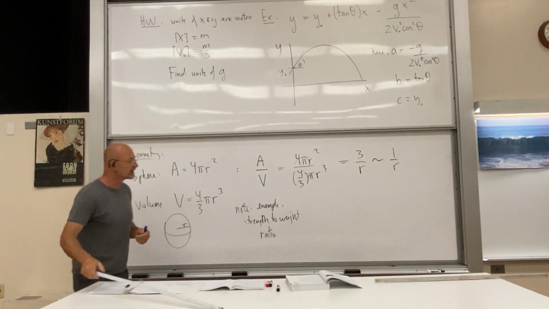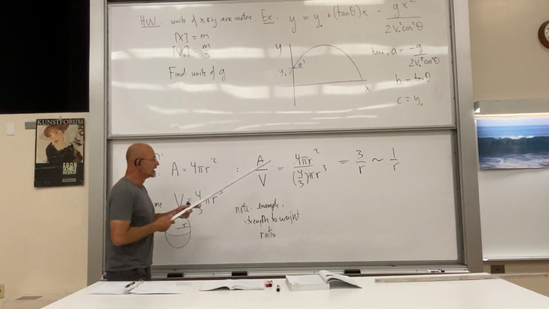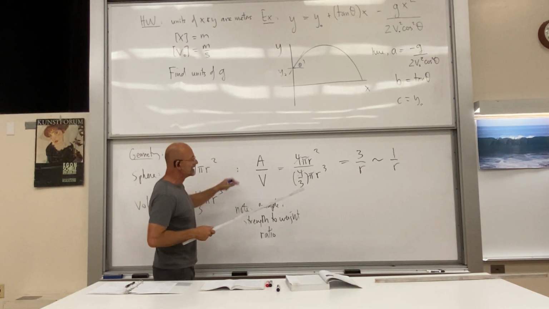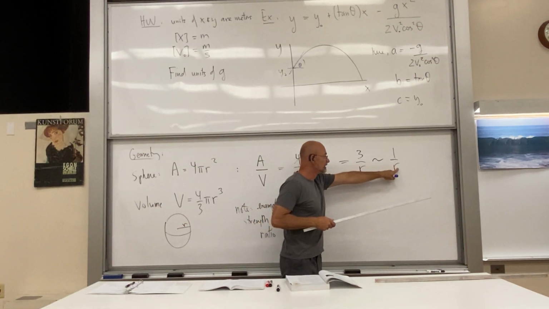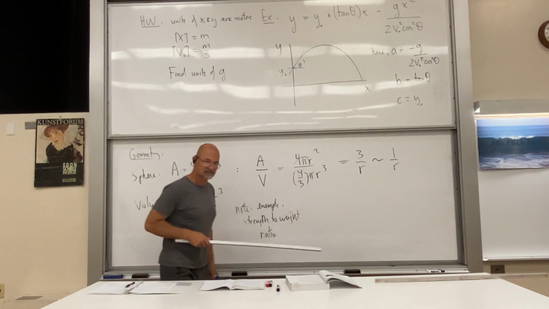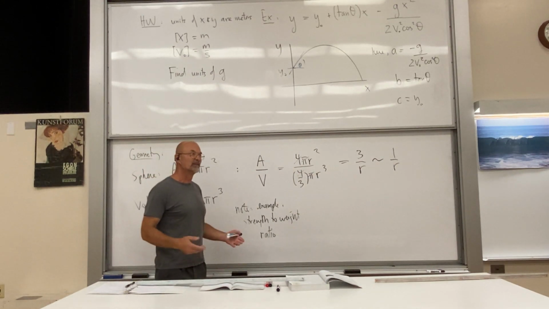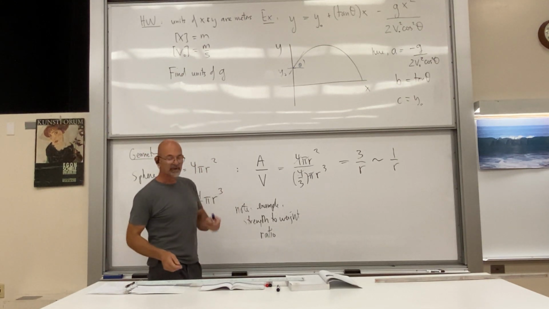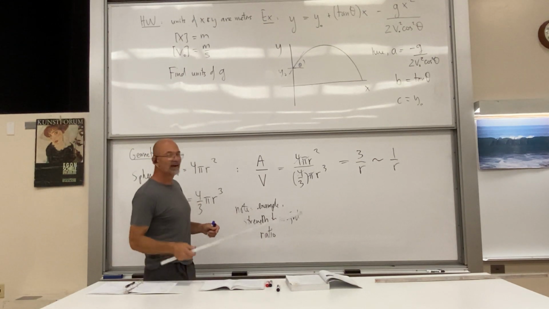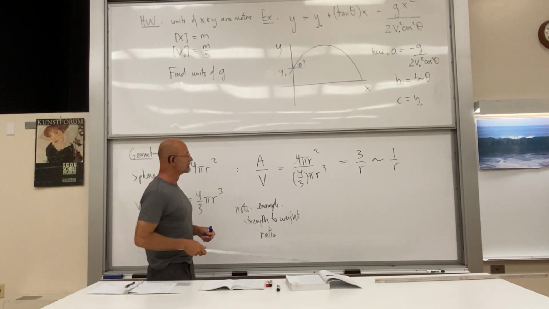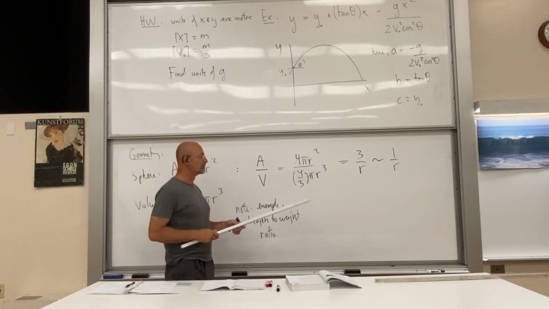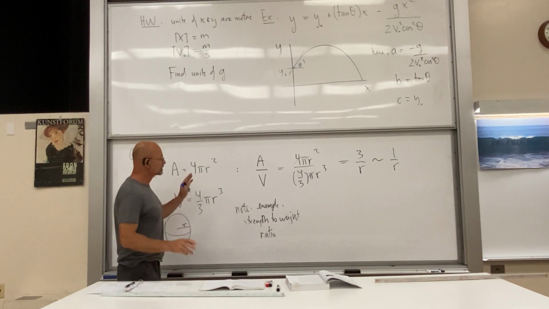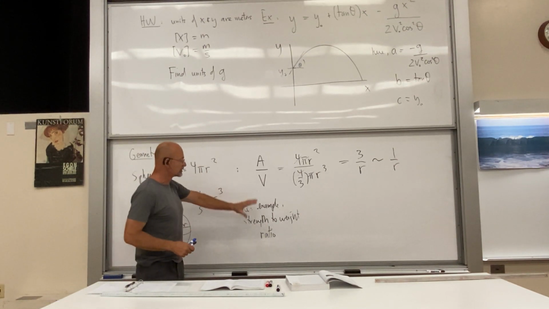So here's something you may not have ever considered before, but the strength to weight ratio, or that area to volume ratio, increases the smaller our object is. This is why small animals can just run up a tree, or you can drop a small animal from the top of a building, say a mouse, and nothing will happen to it. It has a higher strength to weight ratio. Galileo was a person who actually considered these things maybe for the first time. But anyway, kill two birds, one stone. So we've got an example here, strength to weight.